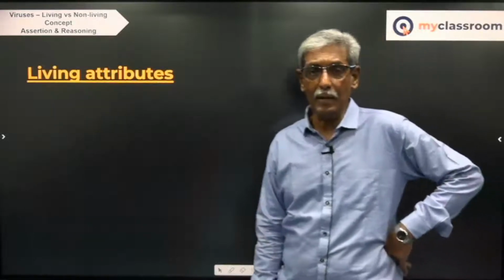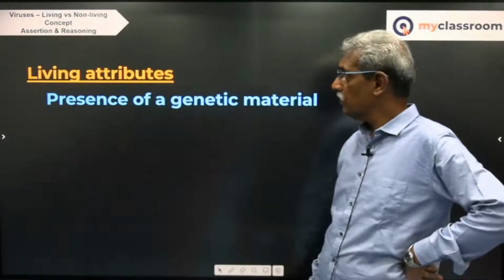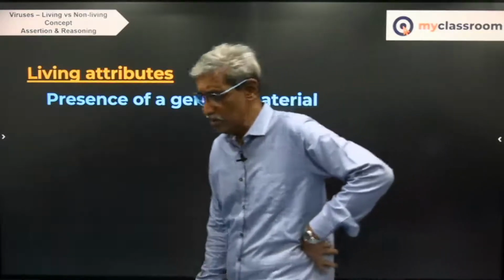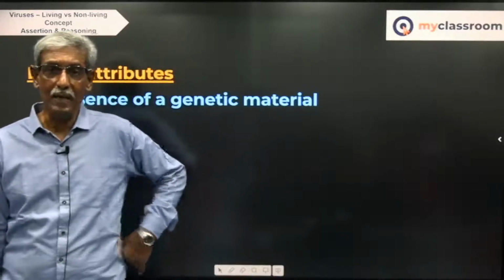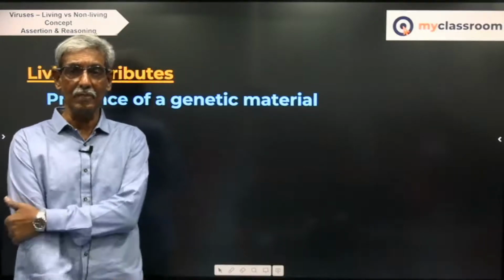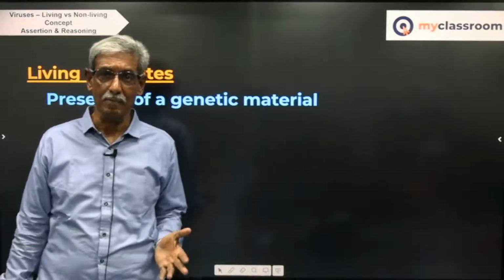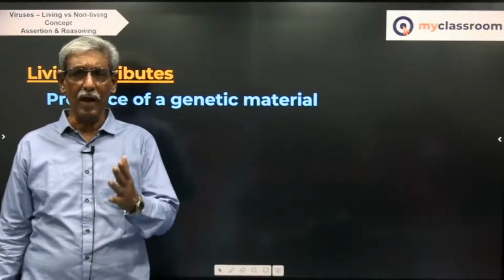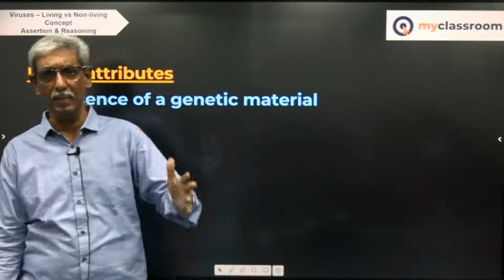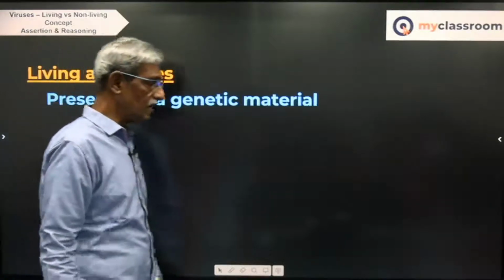Now, what are the living attributes of a virus? You would say that they are also living because they have genetic material. So, it's rather controversial. Viruses come somewhere in the transition between the living and the non-living, and you call them biological puzzles. They are particles which have hijacked an RNA and become very infective.